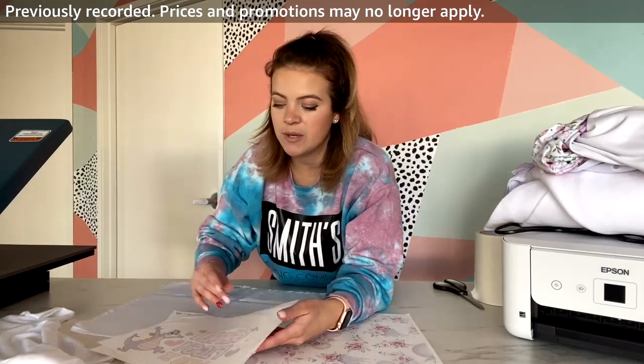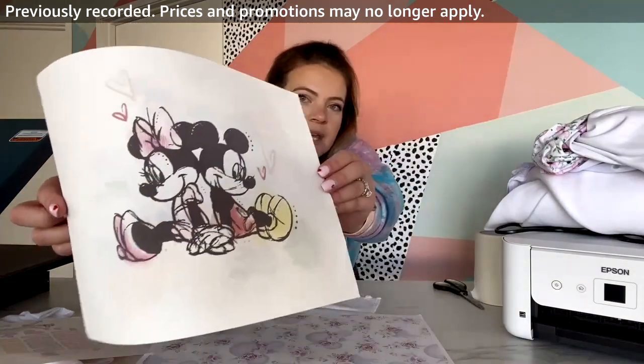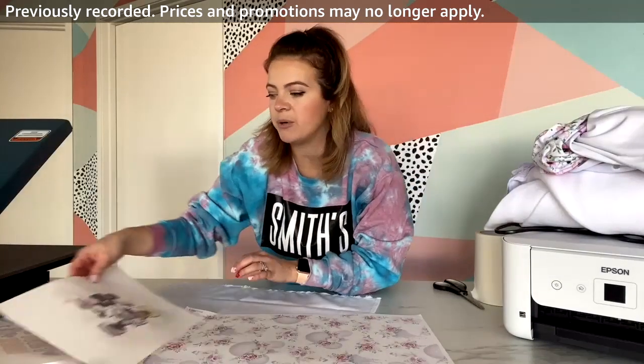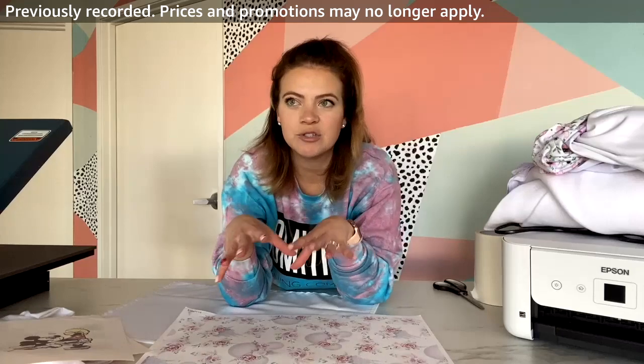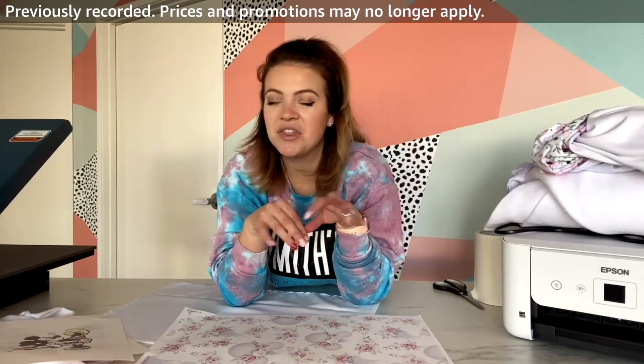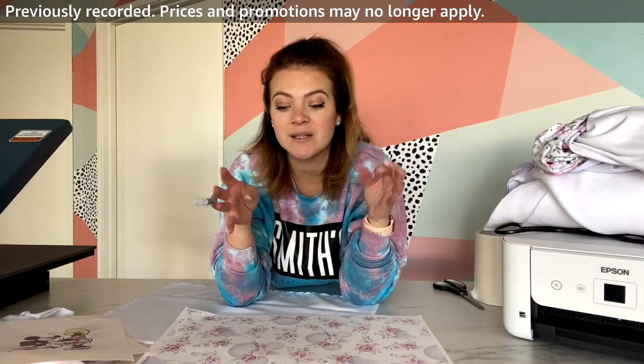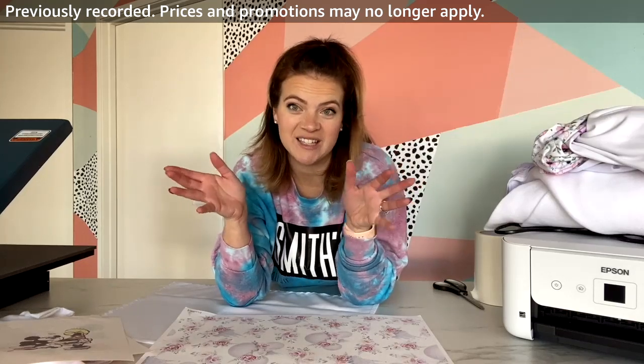And this Mickey Mouse one is actually one that I hand drew. You'll see the colors pop. So this is what it looks like, but you'll see those colors pop when I put it on the t-shirt. I hand drew it in Procreate. And so I'm gonna be able to hand draw some really fun things and make you guys some really cool custom sublimation stuff that only you can get being an Auntie member.